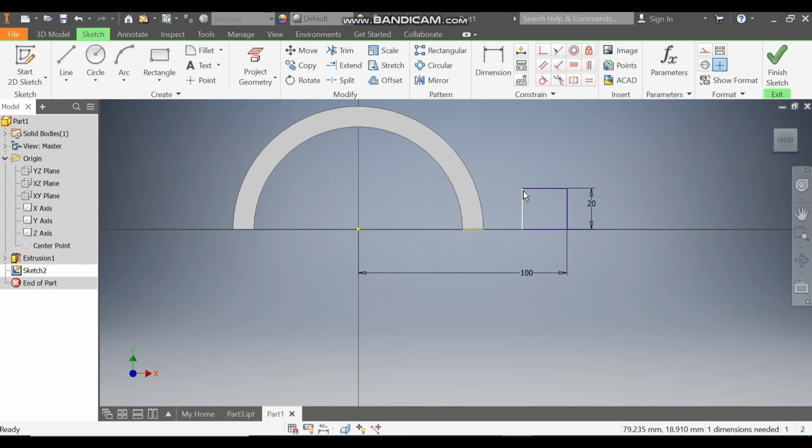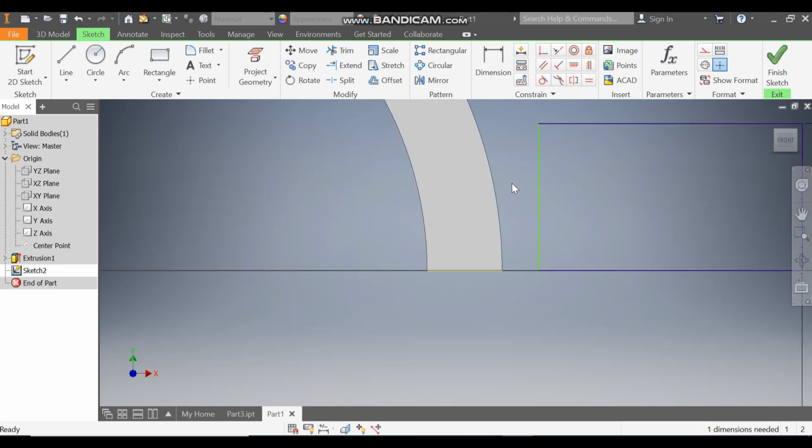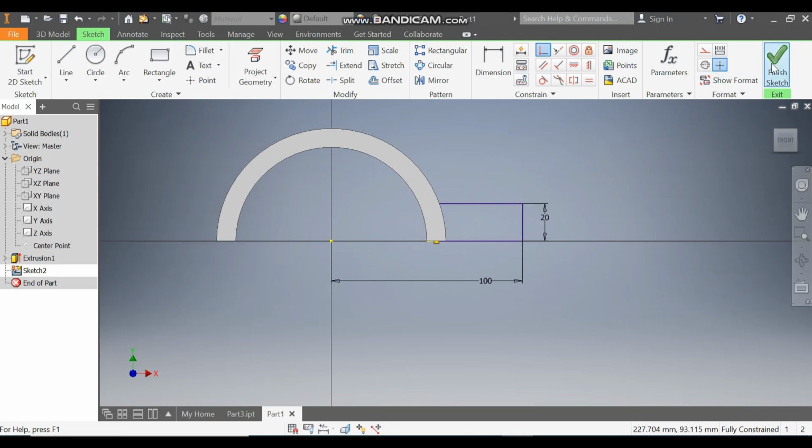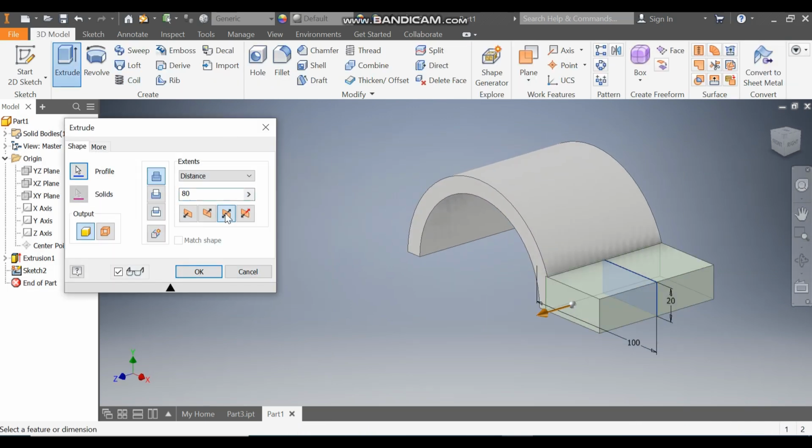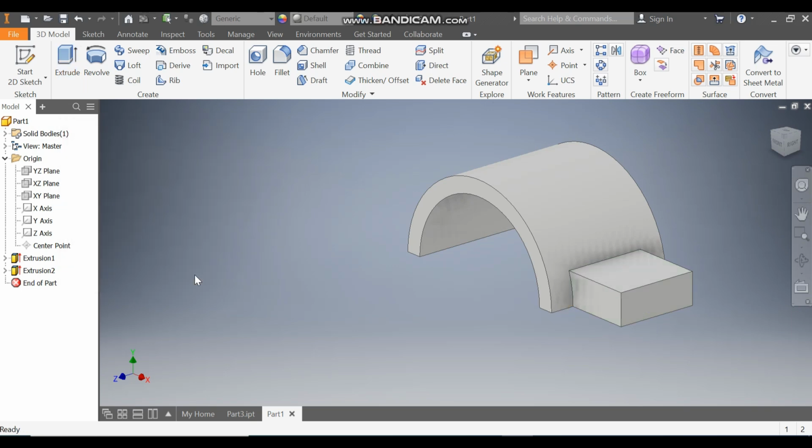Okay, now escape. We'll drag this. You can drag this. Okay, select this point. Select this point. You can drag this. Go to coincident. Here find this yellow center point and select this point. Okay, finish sketch. Take extrude, take symmetric extrude. This time the extrude dimension will be of 50 mm and press OK.